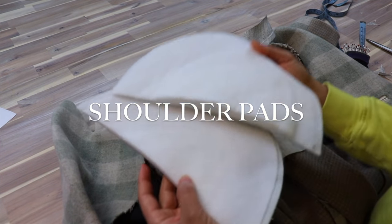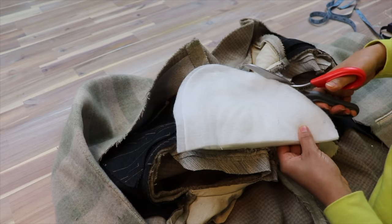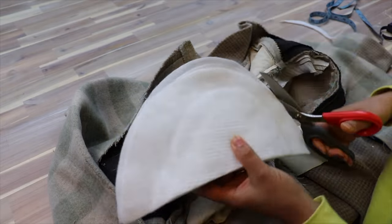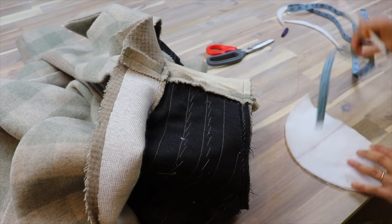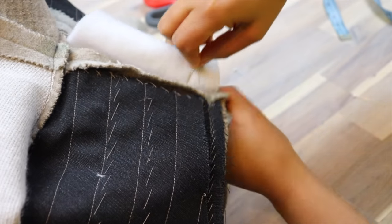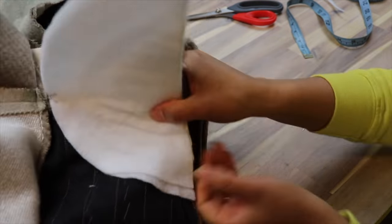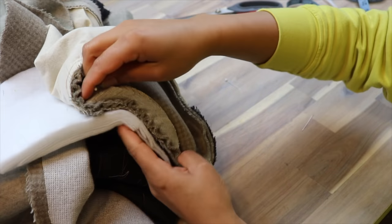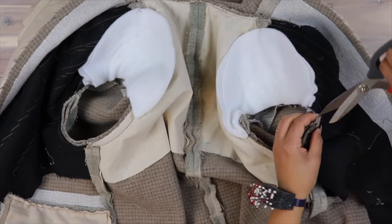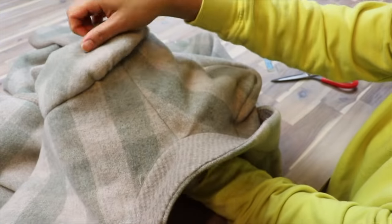The shoulder pads come in two mirrored pieces. There is a center notch where it lines up with the shoulder seam — the shorter side is the front, while the back is the longer area. Match the correct pad to the shoulder with the convex curve facing the shoulder seam; trim if needed. I find it helpful to fold the pad and draw a line down the center as a guide for sewing it in. With the edge of the shoulder pad at the edge of the armhole seam allowance, hand sew along the shoulder seam with loose stitches. Then secure both ends to the seam allowance with a sturdy but loose stitch. To prepare for the lining, trim the underarm seam to a quarter inch between the front and back notches, then pull the sleeve head into the sleeve so it's not all bunched up.